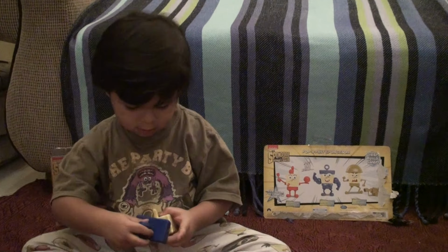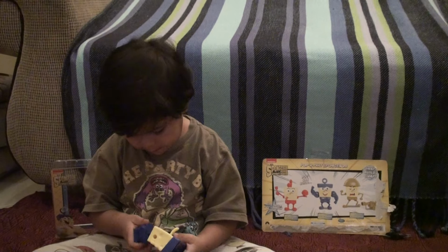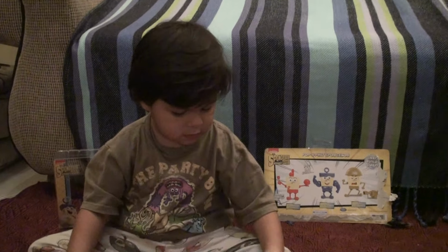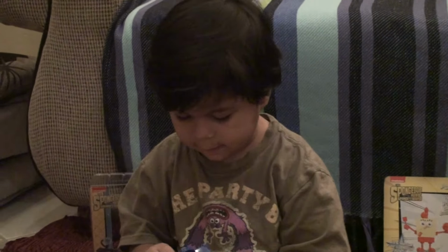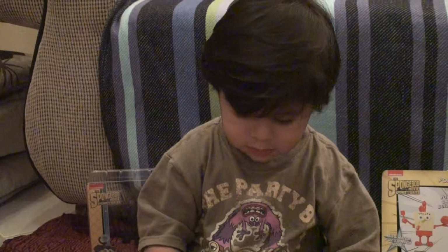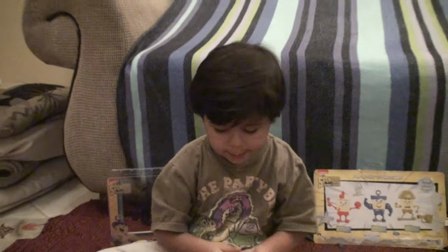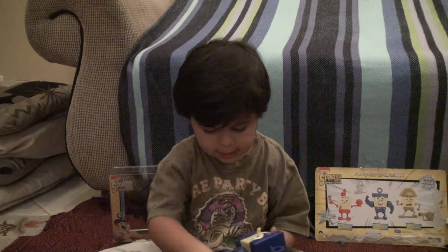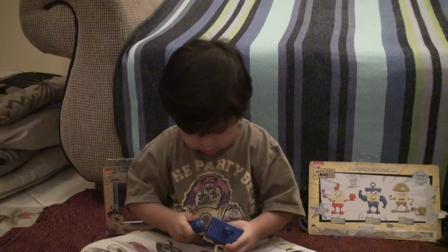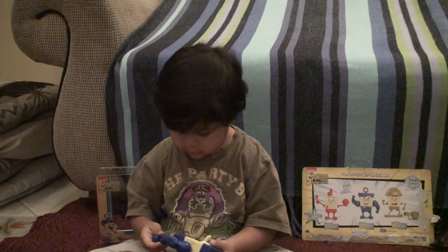So now Grayson is putting together Invincibubble. And he's really cool. He looks like he's been working out quite a bit. They're pretty easy to put together. A different set of eyes, okay. Good job. I'm almost done with it. Let's take this arm off. It's other arm. These are the snap on. Now legs. These are hard to snap on.